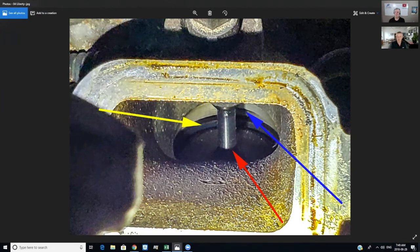But it's kind of the best I could do with this camera. But this is the intake valve here, this piece where the red arrow is pointing. The yellow points to the valve seat, and the blue points to where the valve seat is supposed to sit. So you can see this dark area here is actually supposed to be up higher. So that kind of shows in a nutshell what happened with this engine.